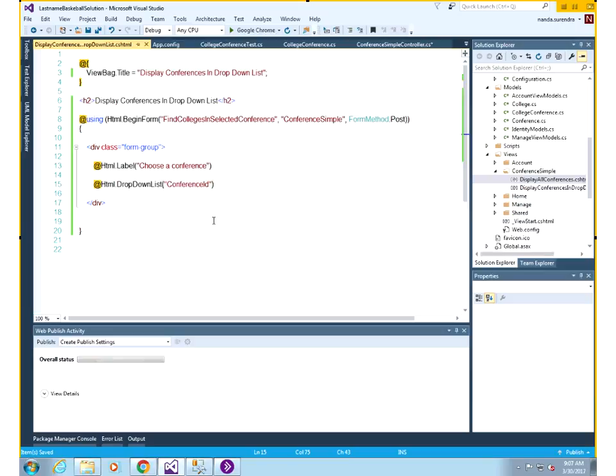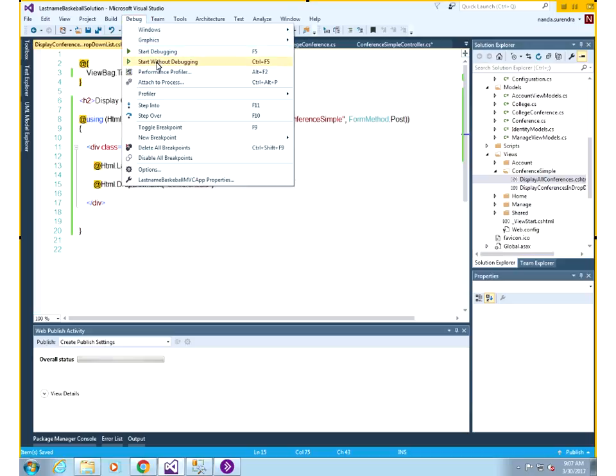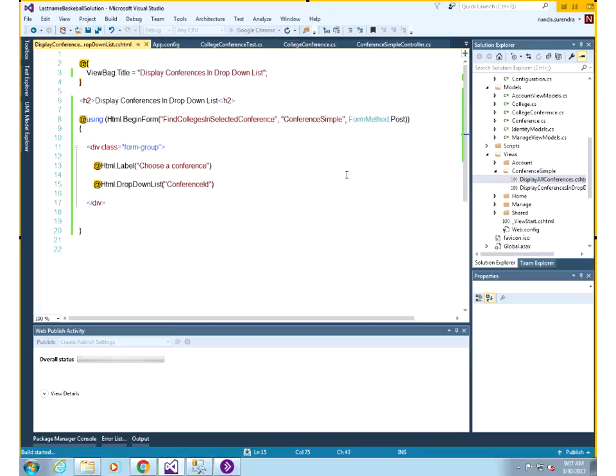So whenever you're working on a project, the exam, after you add a few things, just see if this is working or not. So at this point, I want to check to see if this is working for me. So I'm going to just start this to make sure that I do have a drop-down list. If I don't get a drop-down list, I have to figure out if I need to make any changes.